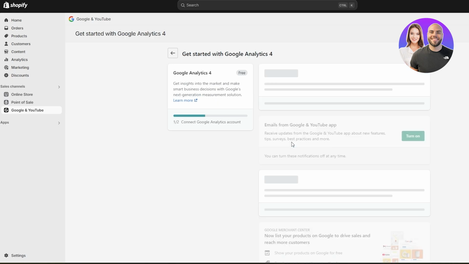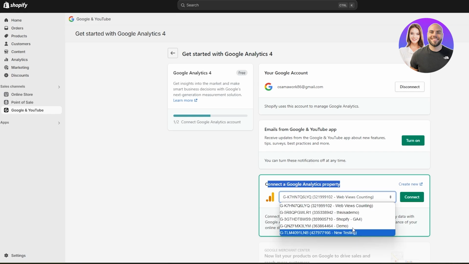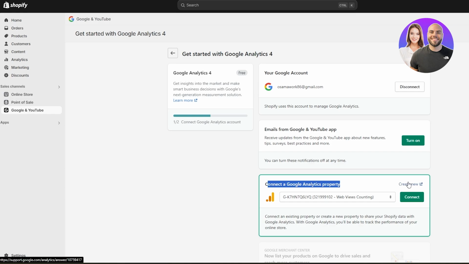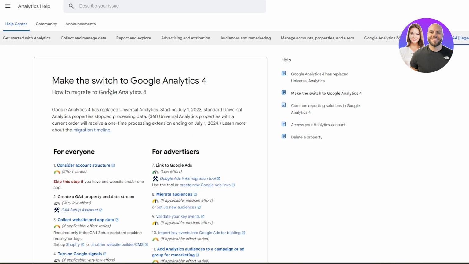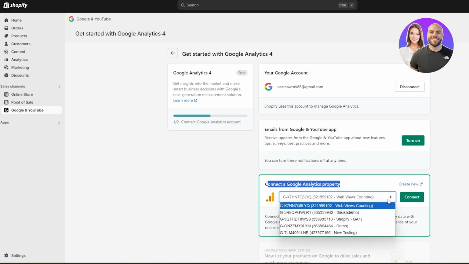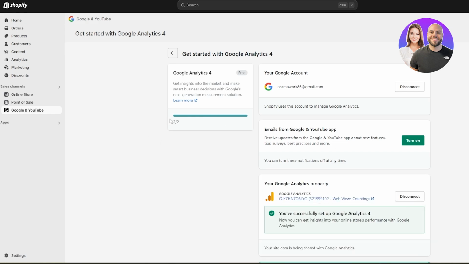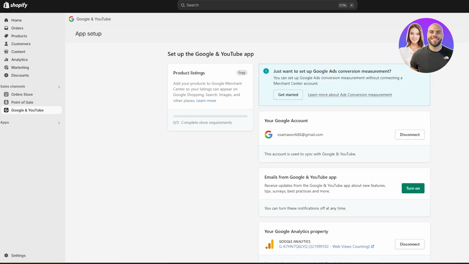Here you go. So just simply click on the Get Started button. It'll give you this option right here, Connect Google Analytics Property. So you have your properties right here. So a bunch of different properties. You can create a new property by clicking on this button, and it'll open up right here, the Google Analytics options. And here you can create a new property. And once you've created the property, just select the property from the list over here, and then just simply click on the Connect button. Give it a couple of seconds, and there we go. Google Analytics is now connected as well. So this was an easier way to do this.